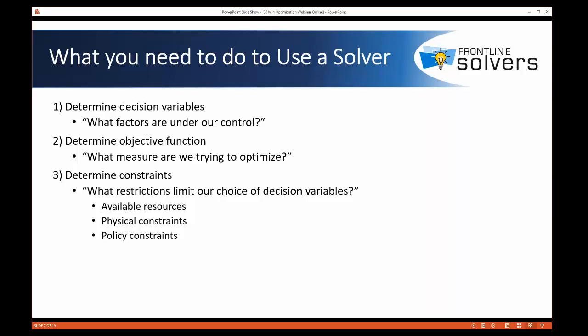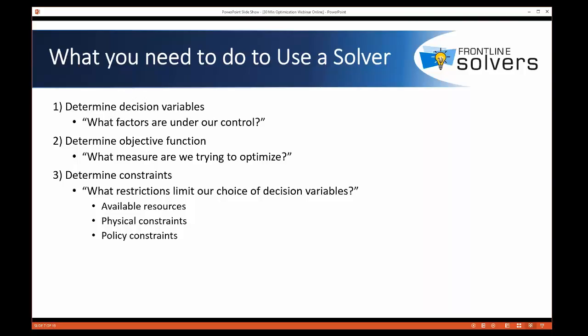And some constraints are determined by policies that you or your organization may set. For example, in a portfolio optimization, you might have a limit on the maximum percentage of funds to be invested in any one stock or one industry group. And then you might have balance constraints. For example, warehouses are temporary holding points. Therefore, flow out from one warehouse is equal to its flow in. They have an equality form, or the beginning inventory of this cycle equals the ending inventory of last cycle.